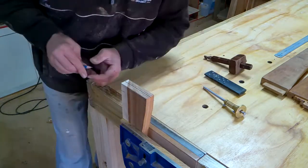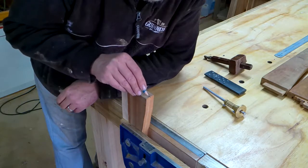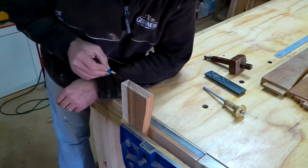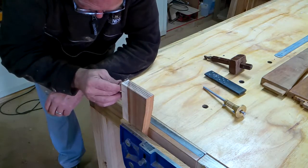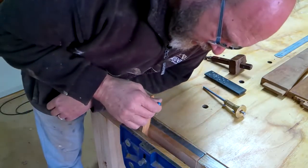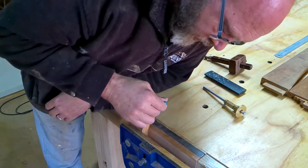Let me make it darker to show you. I just draw a pencil line through it. And then also on the sides. And that's basically going to be the width of my tenon.